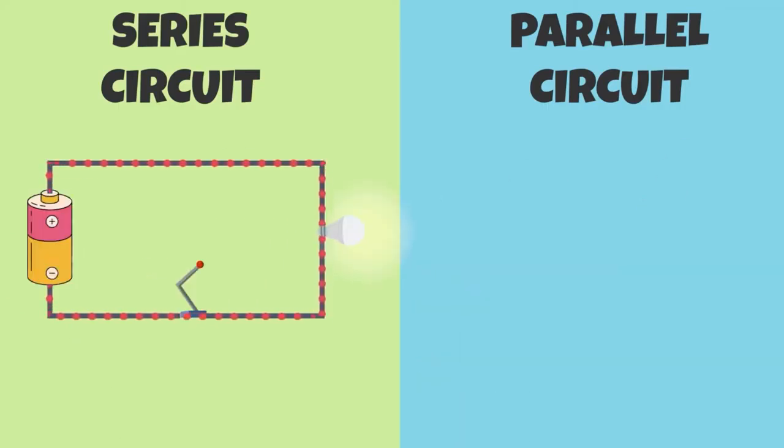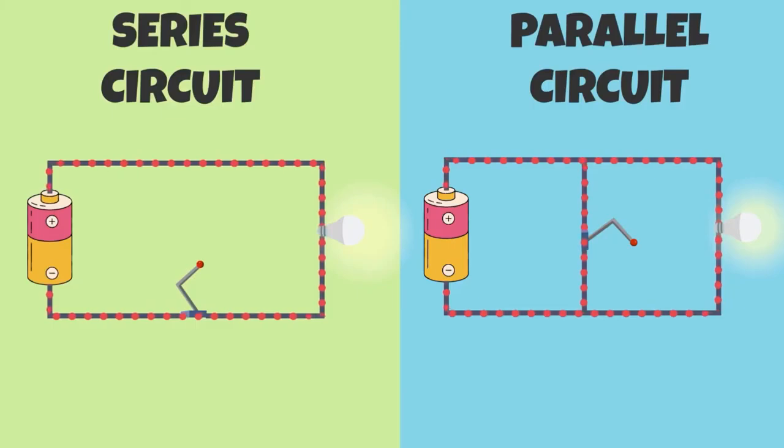In a series circuit, a break in the circuit will completely stop the flow of energy. For example, if we were to open a switch in a series circuit, the flow of electrons would completely stop and the light bulb would turn off. A parallel circuit has multiple paths for energy to flow through. If a switch were to be open in a parallel circuit, it is possible that there will be a complete path for electric energy to flow through.